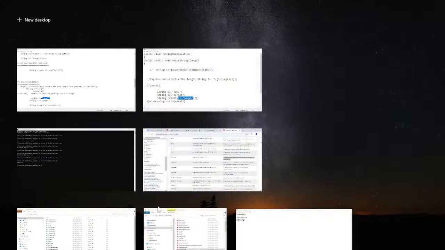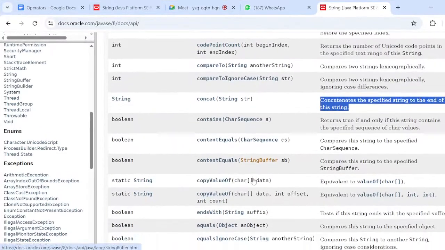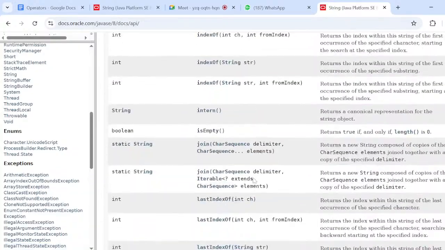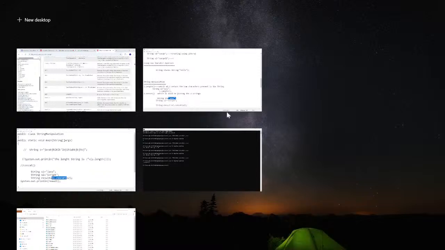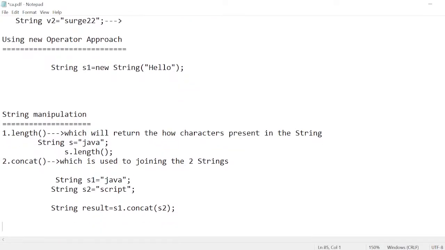two strings. Length method, concat method, and there are other methods as well: uppercase, lowercase. Uppercase is the method which is used to convert all characters to uppercase.